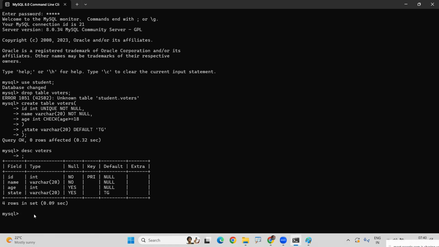Now, whenever we are inserting the data, how are we getting the errors? Now I'm inserting. Insert into orders values. First ID. Next one is a name.